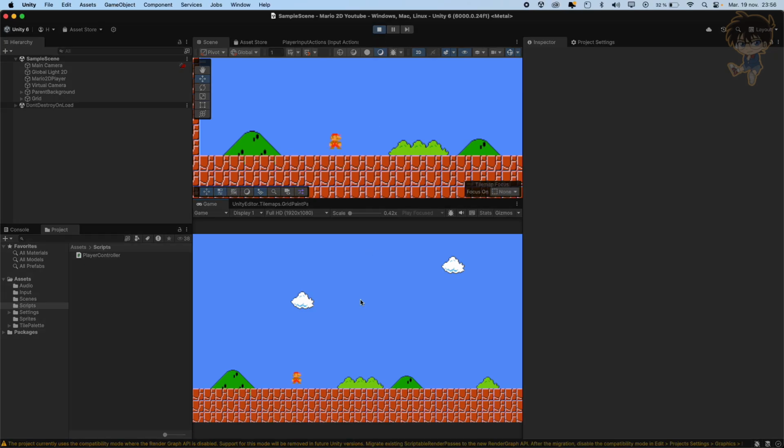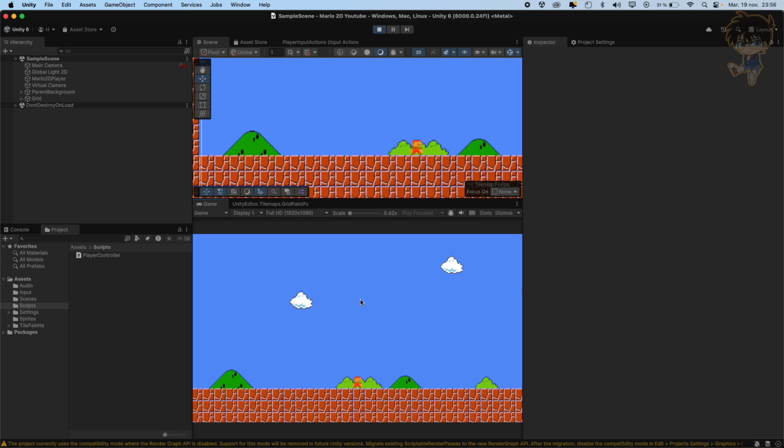If I press space one time quickly, Mario is just jumping not that high. Even if I spam space, we need to wait before he is able to make another jump.